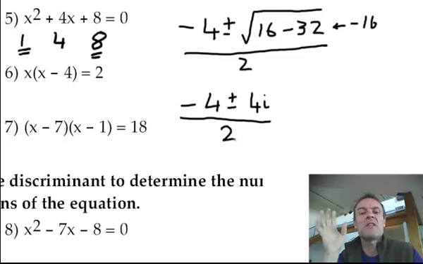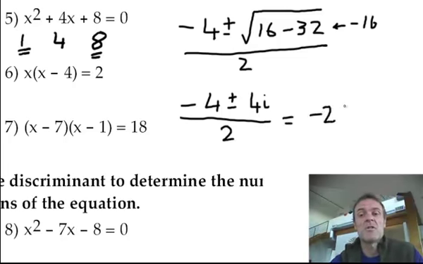Now, both of these things will nicely divide by 2. Remember, these things aren't inside square roots. You can divide a 4 by a 2. You can divide a 4i by a 2. It's just 2i. It's like saying what's 4x divided by 2. It's 2x. So the final answer for this is just this.